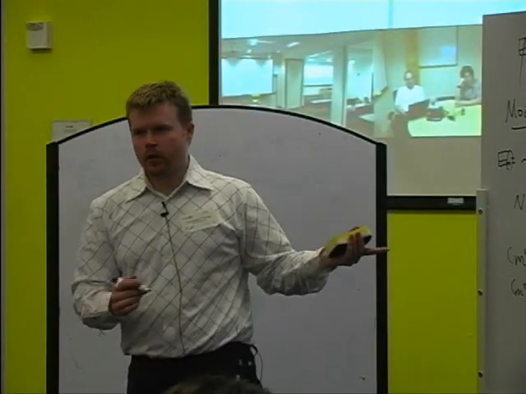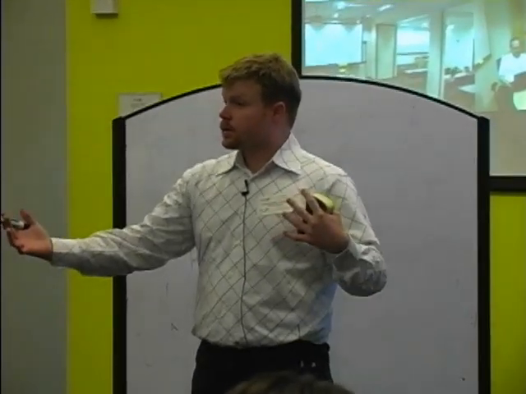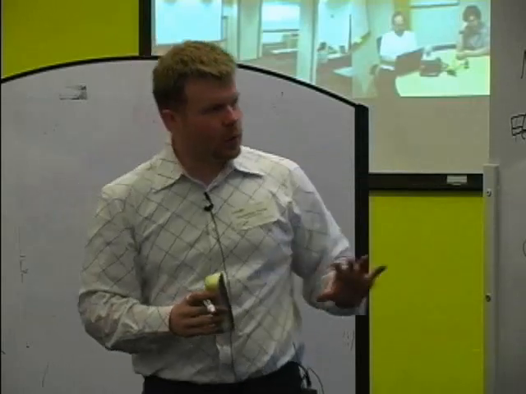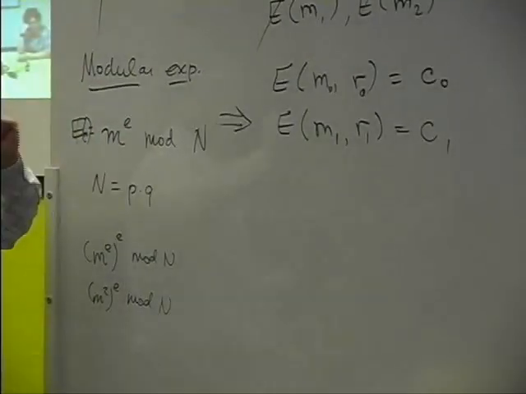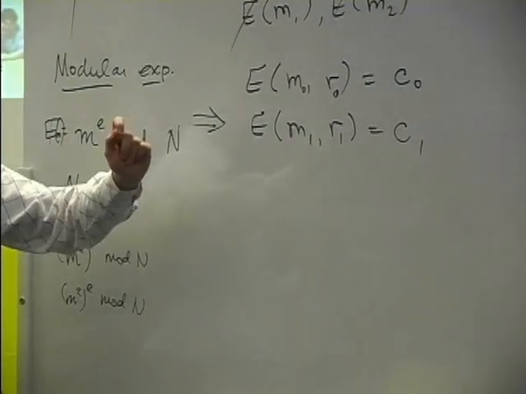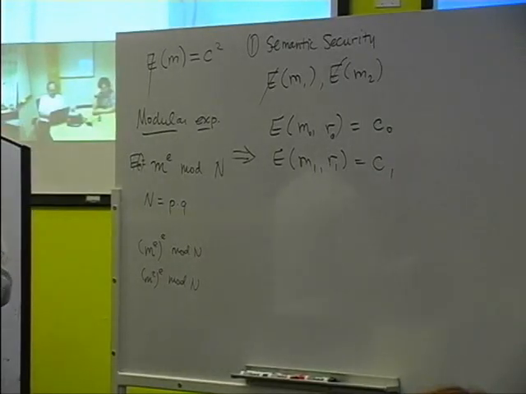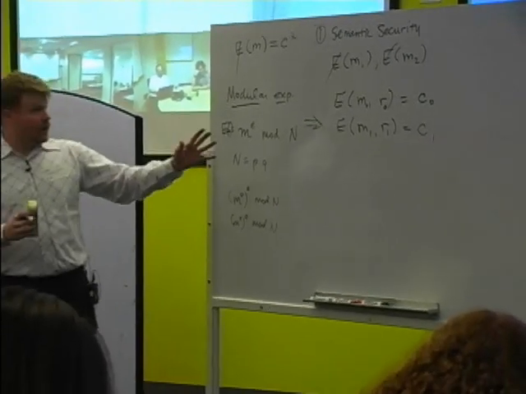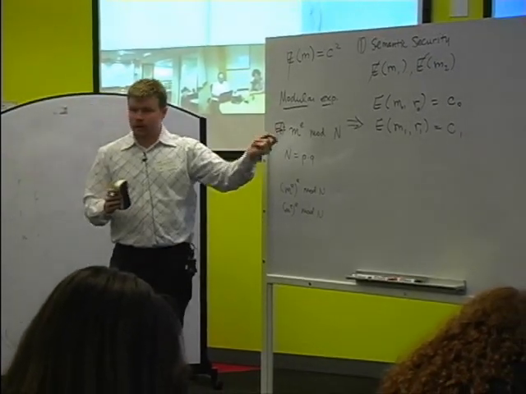And if you pick the random help values uniformly from some large space, suddenly the probability of me being able to launch a successful attack by going through all of the possibilities is very small. So semantic security means I'm going to employ a probabilistic encryption scheme where I use these random help values to hide the data inside. So now I've got something that I can encrypt with and isn't going to reveal anything by the fact that the ciphertext corresponds to something.